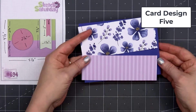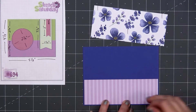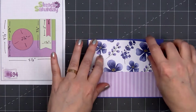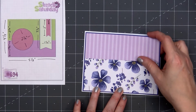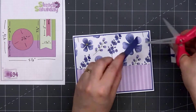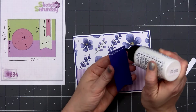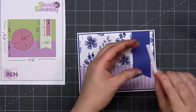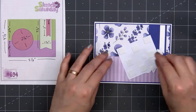For card design number five, this sketch is from Sketch Saturday, number 694. They are still sharing a new sketch almost every Saturday and now have over 700 sketches to use. I usually head over to their website at least once a week to check out the newest sketch — if it looks fun, I'll print it out and figure out the measurements. When I use this sketch, I like to feature two different patterned papers: the busier pattern on the top and more of a muted or tone-on-tone design on the bottom. For the two banners in the upper right-hand corner, I generally use cardstock — dark purple for the larger piece and white shimmer cardstock for that smaller banner. For the circle element, I'll be featuring one of the cut-aparts from the paper pack: this fun frame with the beautiful purple flowers in the lower right-hand corner. I did put some foam dimension on the back side before attaching this frame.